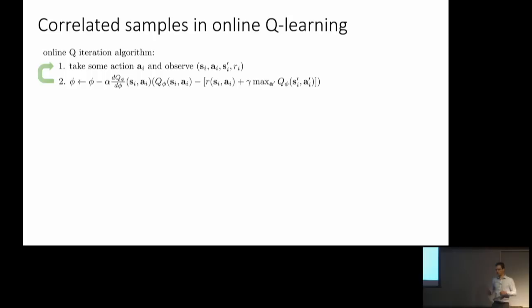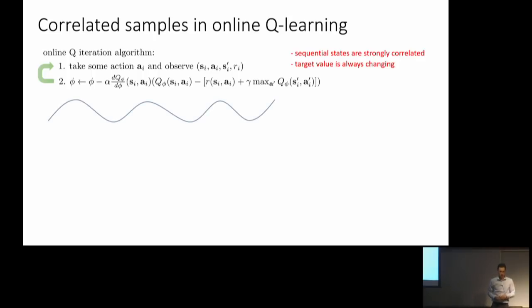So what is the problem with having temporally correlated samples? I just simplified the algorithm a little bit to plug in the value of y here, so it comes down to 2 steps. You take some action, observe the transition, take a gradient step on that transition. Take another transition, take a gradient step. Another transition, another gradient step, right? So these sequential states are strongly correlated. Of course, states that you see time step to time step are more similar to each other than to other states. And the target value is always changing.